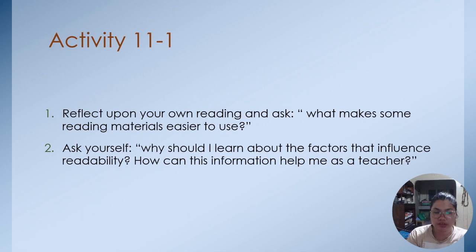We have here Activity 11, Level 1. So let us reflect upon our own reading and ask: what makes some reading materials easier to use? Or maybe asking ourselves, why should I learn about the factors that influence readability? So how can this information help me as a teacher? So we need to ask ourselves first before choosing kinds of books or textbooks for our students.